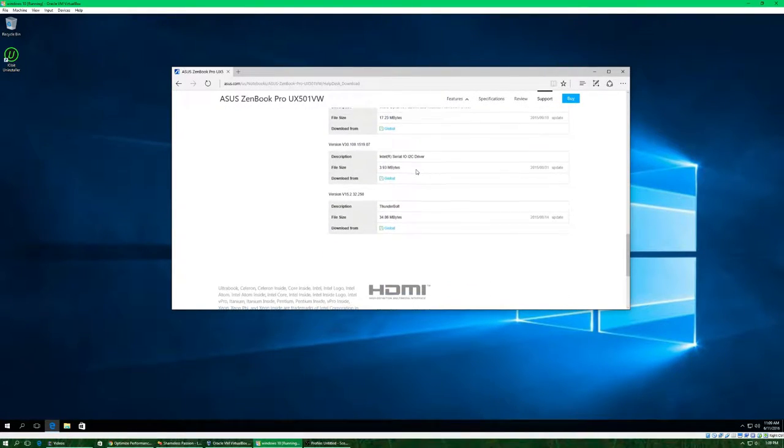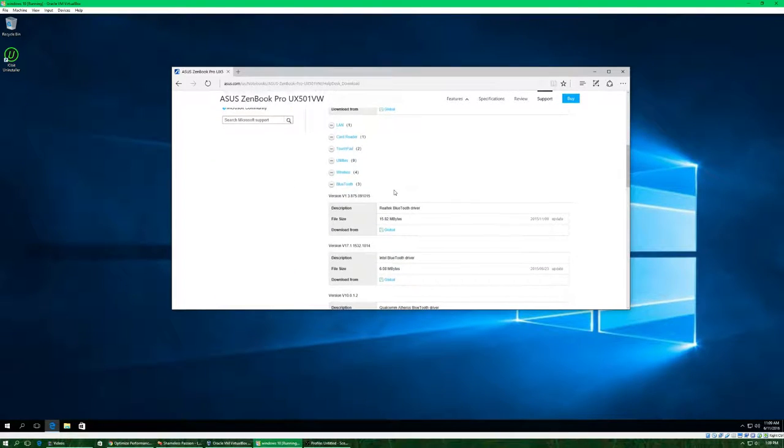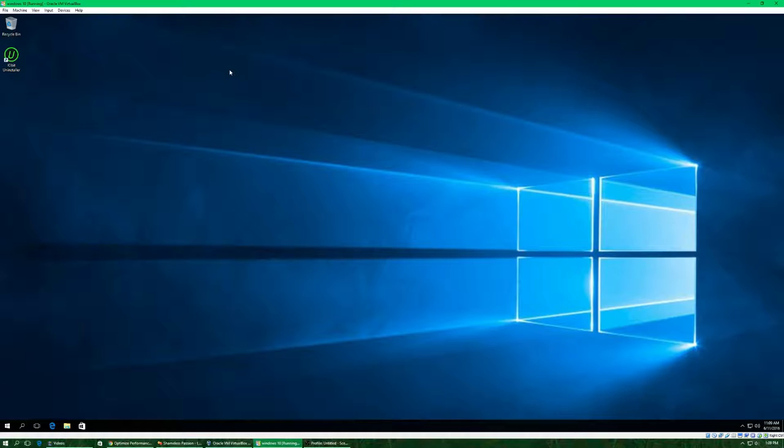So yeah, you want to grab all these drivers, guys, and that's basically how you do it. Like I said, I'm sorry, I know it's not going to be detailed to your specific needs, and I just can't do that. It's not possible, but that's pretty much how you do it. If you have a Dell or a Lenovo, you go to their site, you find your model, you go to the driver page for that model, and you download every single driver aside from the BIOS, and you install them one by one. Then when you're done, you restart the computer, and you should be way better off. So that's a huge, huge step.